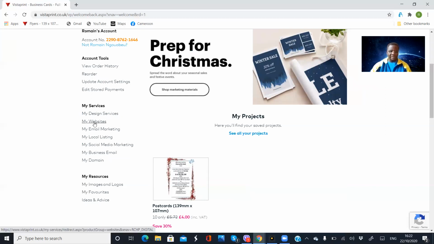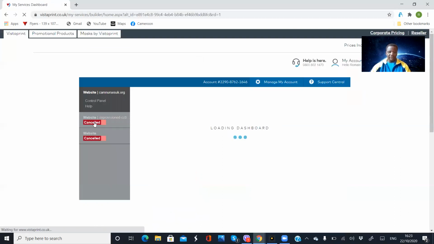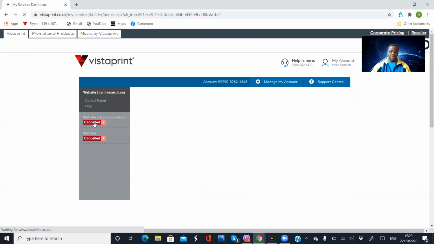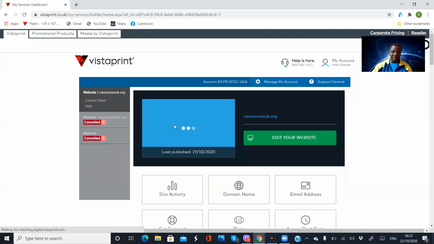If I click on my website, you wait for it to load up. This is called the web builder. It will take a time to load up, and sometimes you might have to click again. As you can see, it says loading. Yes, it's done now.